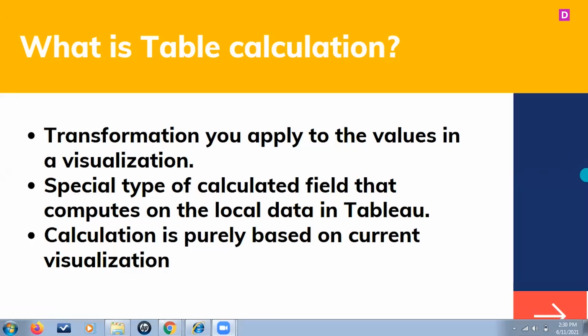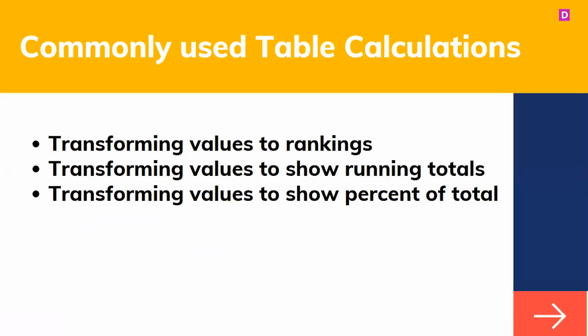And as I said, the necessity for table calculations, or some of the commonly used table calculations, is that you transform the values to a rank, or you transform the values to show running totals, or you transform the values to show some percentage of total. So these are some kinds of transformations that you would be working with in table calculations. I hope you understood the necessity and what table calculations are.